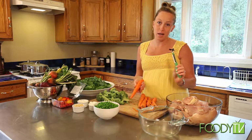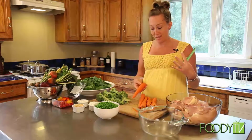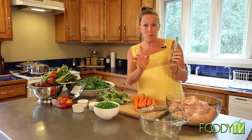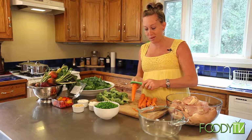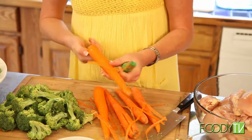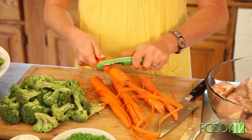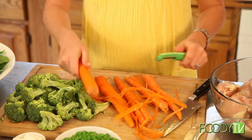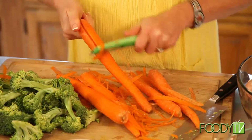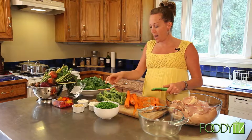Here's a nice little fun trick. I don't even know if you've realized this because I went to culinary school to find this out. I paid $45,000 to find out this little trick. This little peeler actually goes back and forth. Oops, that was my fingernail. So you don't need to go one at a time, slow-mo. Just go ahead and rock it back and forth. It's extra fast. Little trick of the trade. Ta-da!